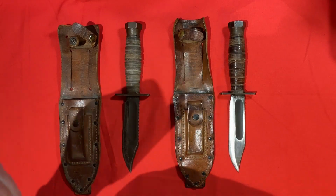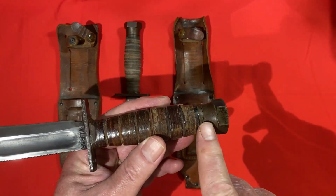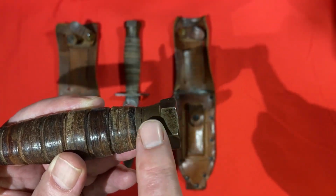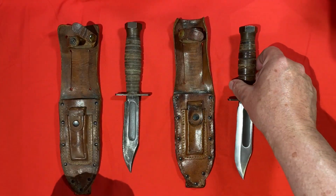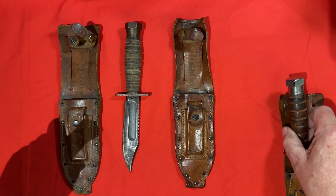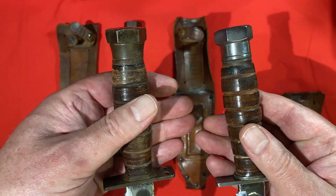And one of the other interesting things about these knives is the way the pommel is shaped. If you look at the pommel right here, you can see that it's not 90 degrees. It's kind of swept, very similar to a Marbles. Let me show you by comparison. Here's a Camillus, so you can see how the two pommels differ in shape, right?